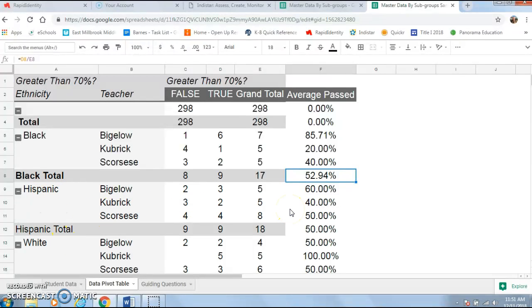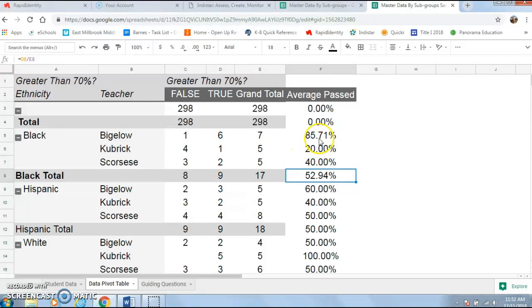I'm using those three as the example for our school because this is what makes up most of our population here at East Millbrook. From here, once this is entered, PLTs can examine their data. In this example, regarding our African American students here, conversations could take place regarding what Miss Bigelow is actually doing in her classroom regarding the instruction, the curriculum, and learning environment to achieve her results.